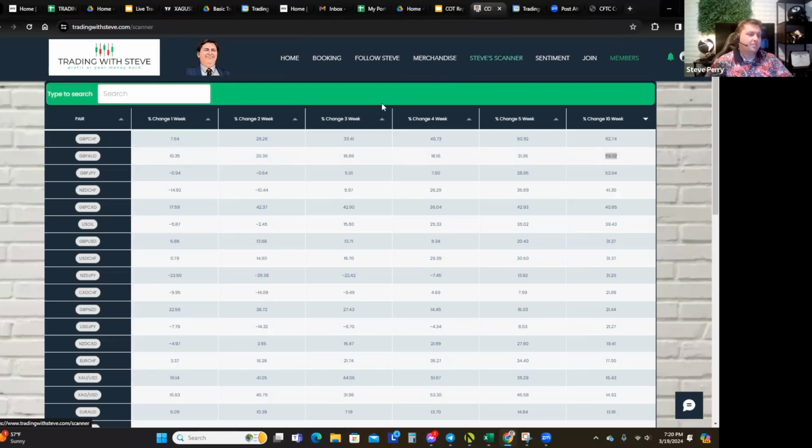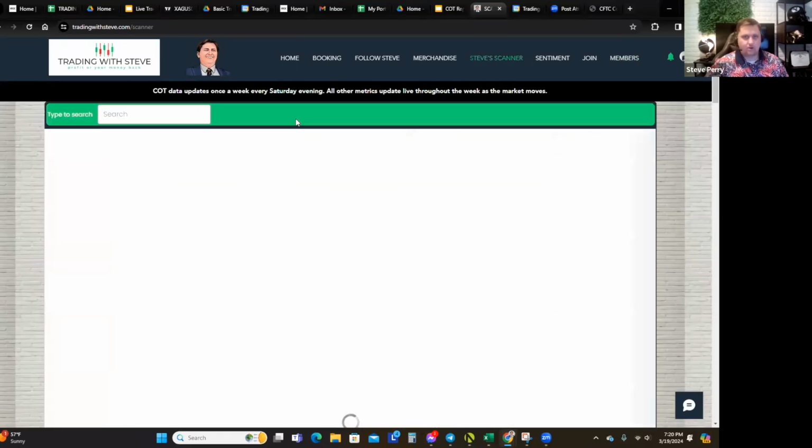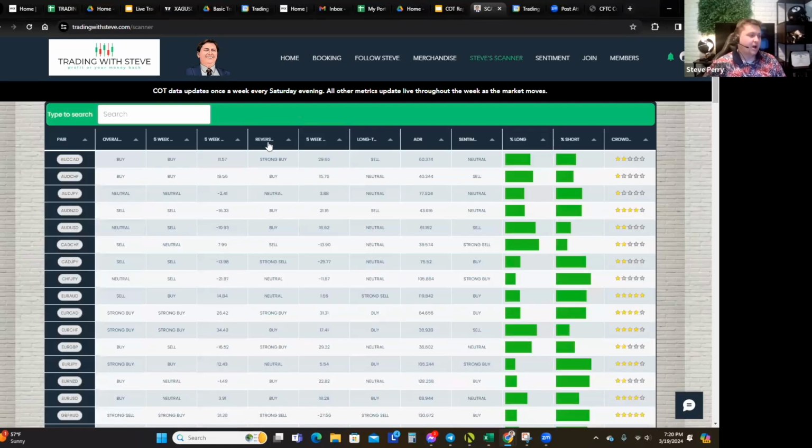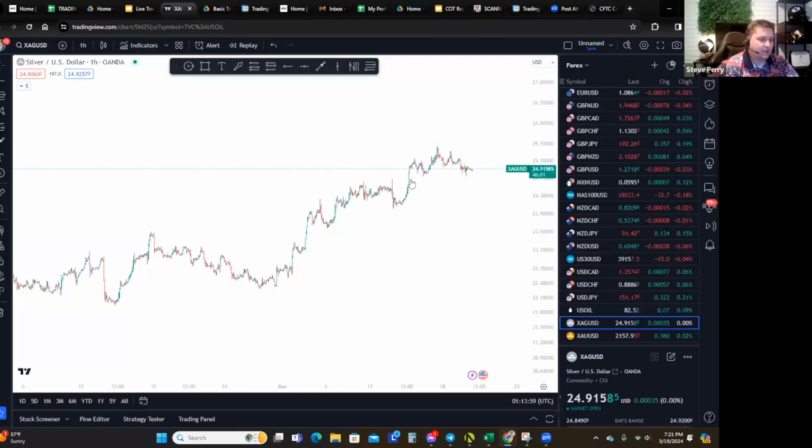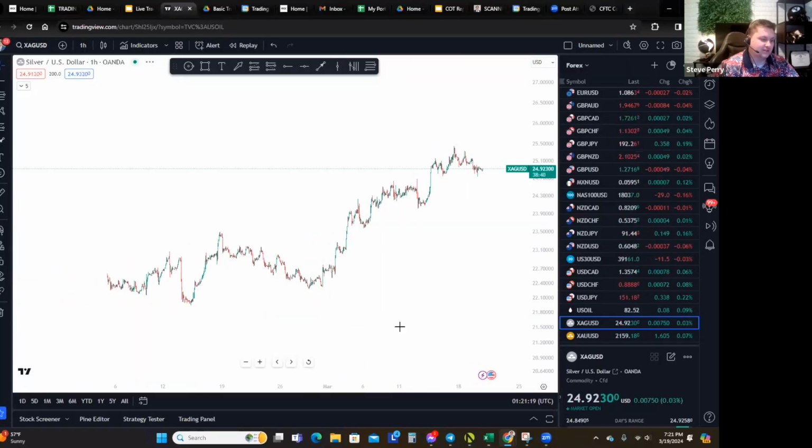So now with that in mind, if we go back to Steve's scanner, you can kind of filter these to the top. You can either filter this by biggest shift, like you can see, or the biggest change. So it says 5 week minus 10 week percent shift. It'll just tell you what it is if you hover over it. And so you can see that silver has had the biggest net shift over the last 5 weeks. So silver, that might be a good buy generally from that metric. As a standalone, that metric is telling us to buy silver right now, that the change in the last 5 weeks has been very significant.